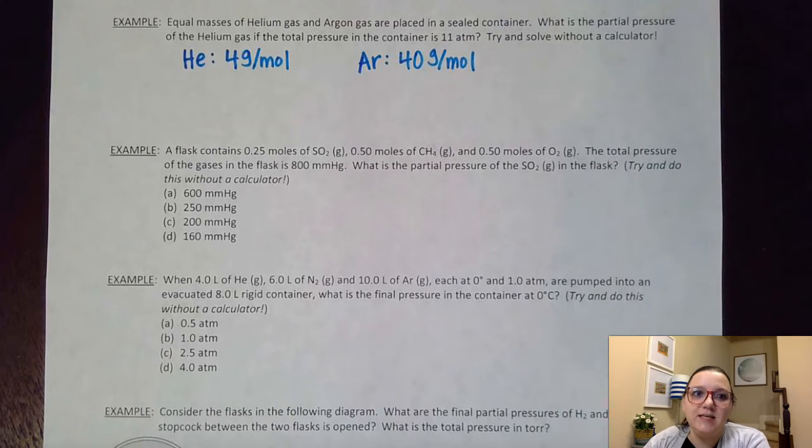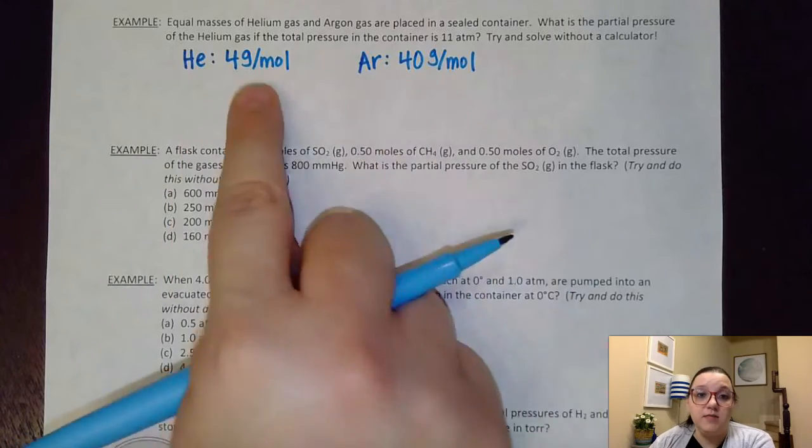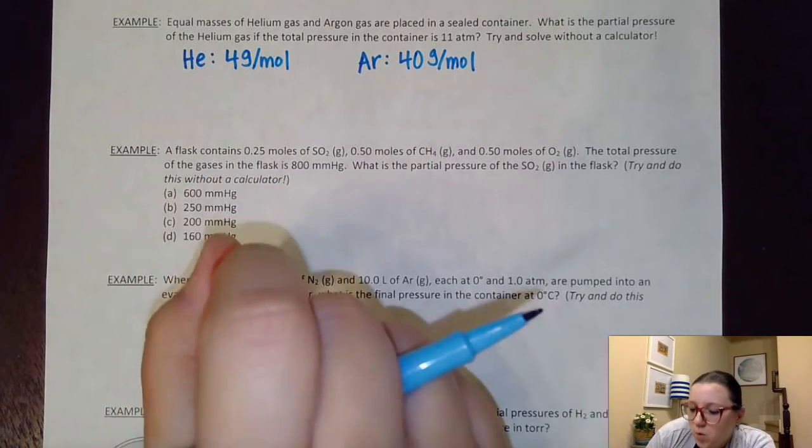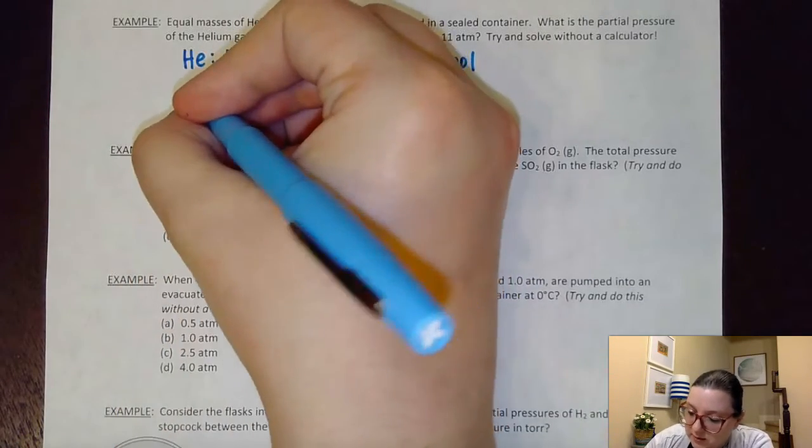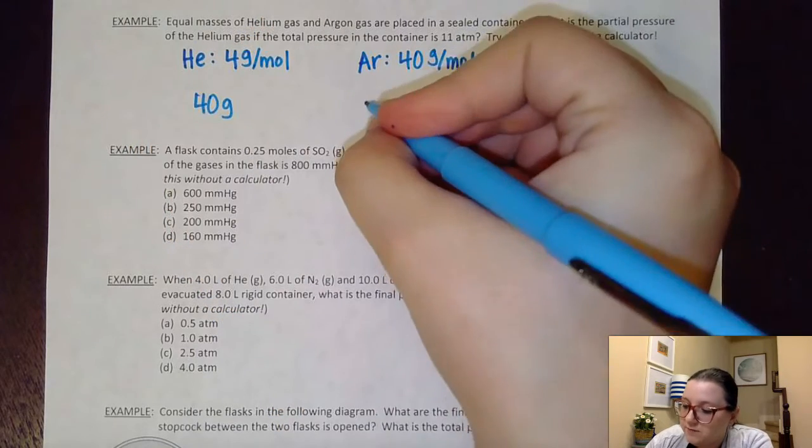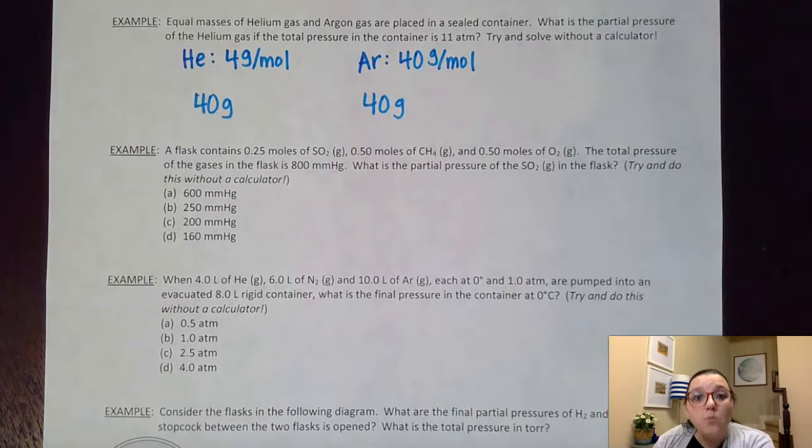So here's my sneaky trick for this. It just says that I have equal masses of these, but it doesn't tell me what to pick. So my sneaky way of doing this, with mental math, is to pick the bigger of these two values. What if I had 40 grams of helium, and what if I had 40 grams of argon? What would be my mole-to-mole ratio for those? There's a reason why I picked the bigger value. It's so that in a little bit, I don't end up with fractional values. I end up with some whole numbers, and those are a lot easier to deal with.